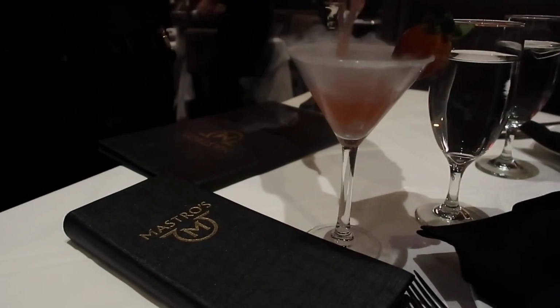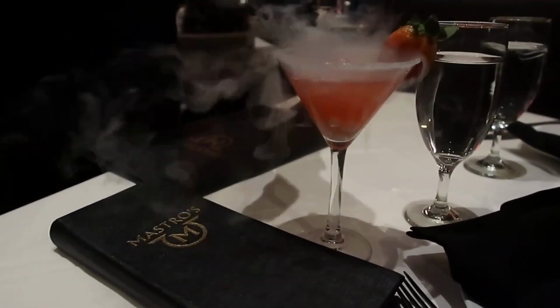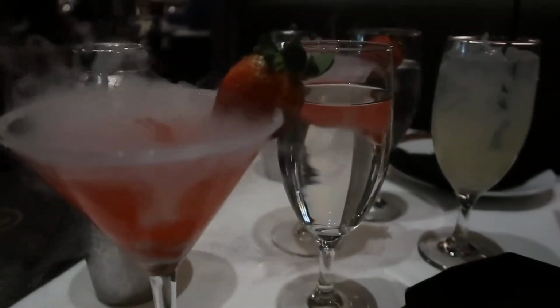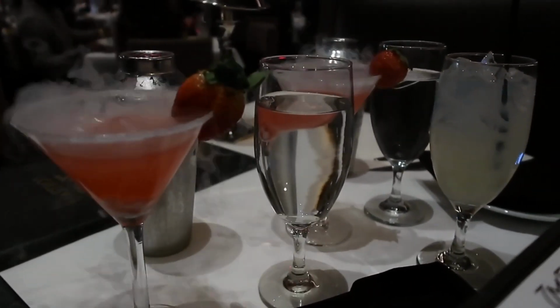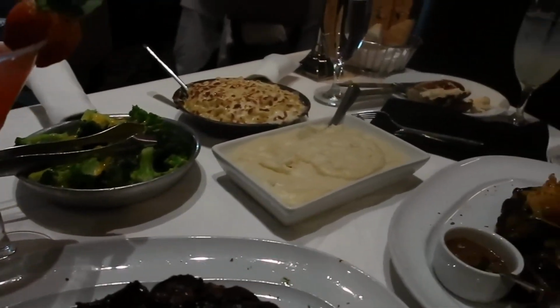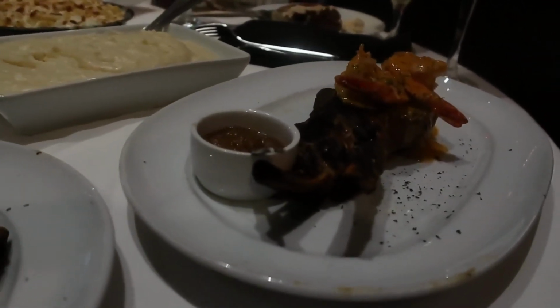I'll pour out both halves of these for you. Again, sis, keep your finger on the top like that. Okay. I remember I tried to make these for my going away gathering to Miami, and it was a fail. Summer, oh my god. I ain't gonna lie, this is the best summer though. Pork chop and shrimp.